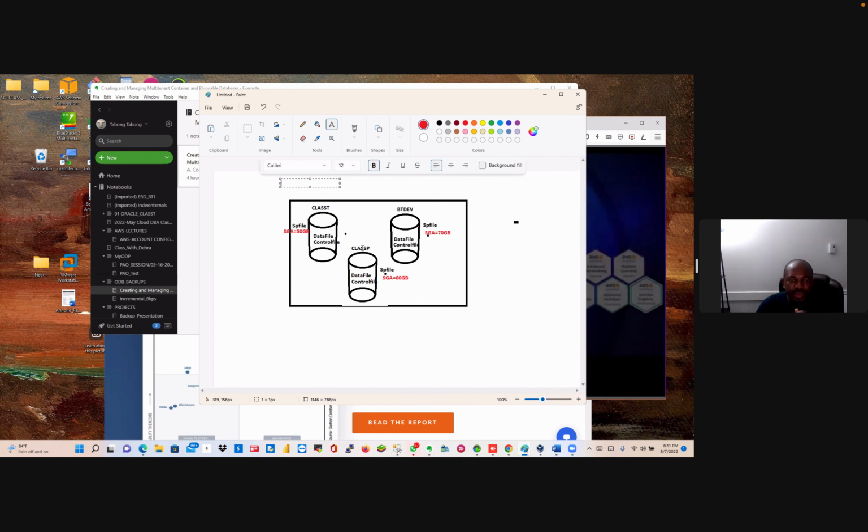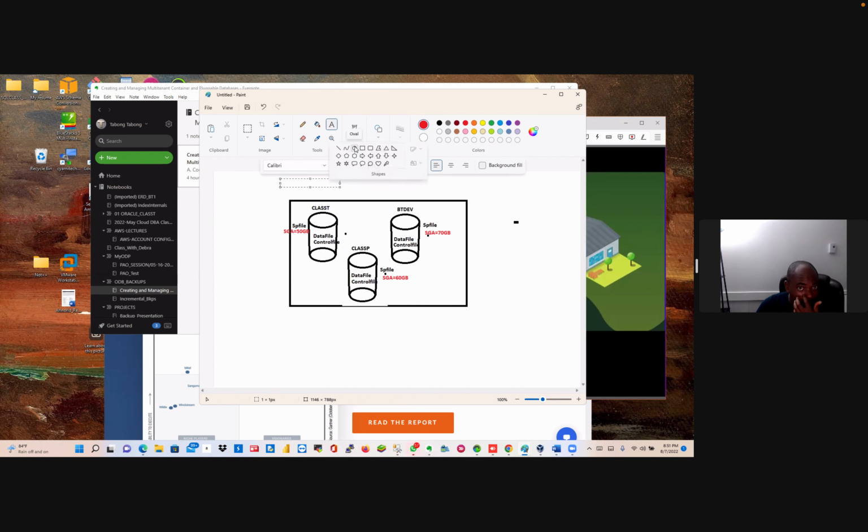Okay, so I'm trying to make it snappy because I know you guys already went through this. Because of this kind of shortcoming where if we have issues with memory we cannot share, the concept of container or multi-tenant database was used.